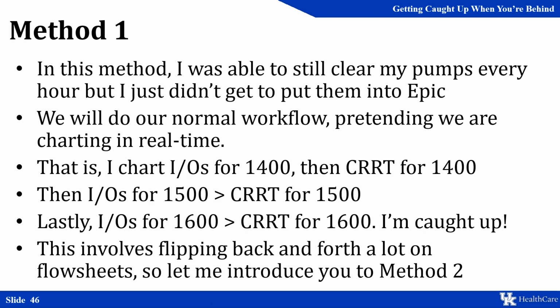Method 1 is the trusted and true way that will always give you a correctly calculated flow sheet. However, it is a little bit of work. What we'll do is we will divide everything on our I's and O's from when we were gone, and for each time column we will put that amount in.